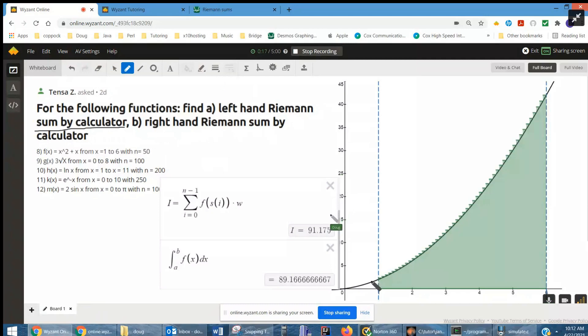Now this picture right here is for f of x equals x squared plus x from 1 to 6. There's the 1, there's the 6, using 50 rectangles. And this is the calculation of the sum of the areas of those rectangles. You can see that it looks like, right here, 91.175 is what we get with 50 rectangles to represent this area. And that's a little bit of an overestimate because here's the actual area, 89.16666 repeating.